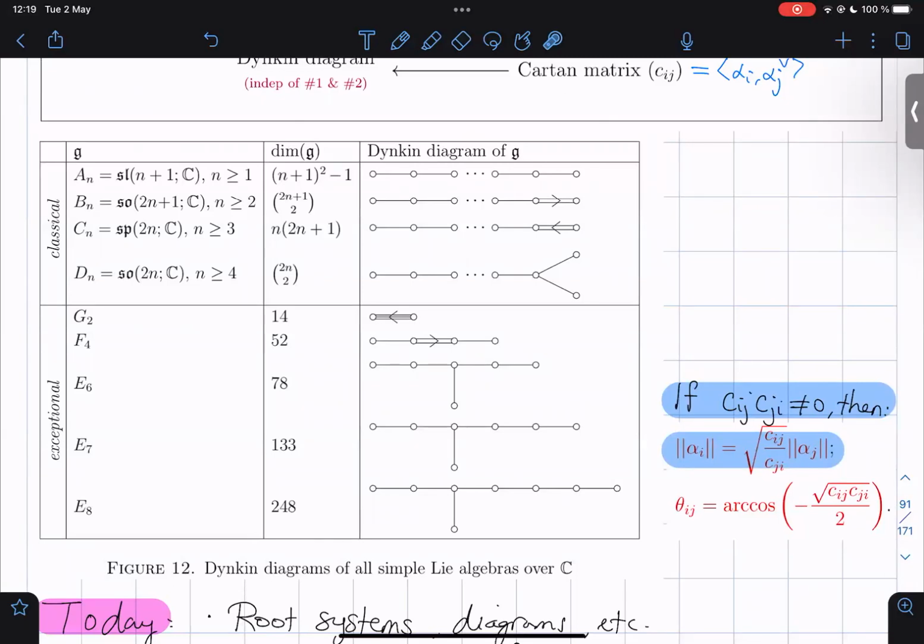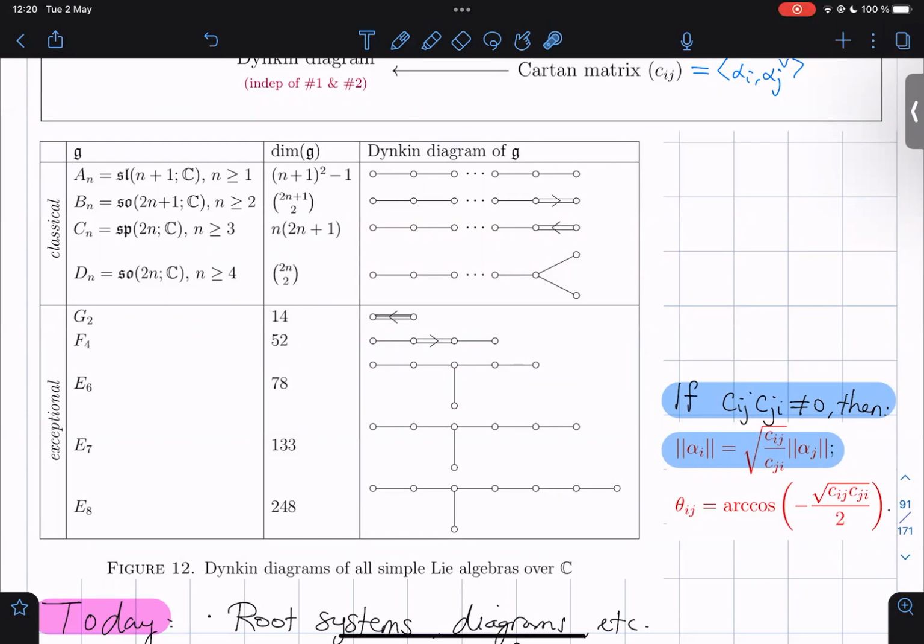So you have this wonderful list, extremely useful over the last 100 years, and it influenced a lot of really interesting mathematics. You have these classical simple Lie algebras, expressed through their Dynkin diagrams. And then you have so-called exceptional Lie algebras, exactly 5 of them. We're not going to go through the details of the full classification, although it's really not that much more of a stretch beyond what we are going to be talking about.